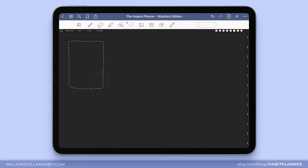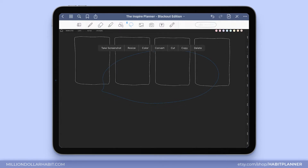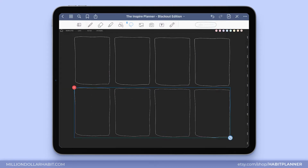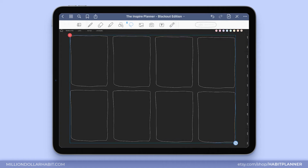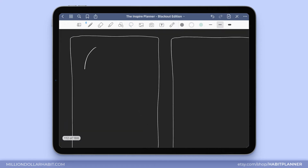To make the weekly layout itself, I'm just going to use the pencil tool and I'm going to do it freehand because I don't want it to look like it's perfect. I want it to look like it's hand-drawn. Now we can copy and resize. I'm going to use the first box to show the month and the monthly calendar.